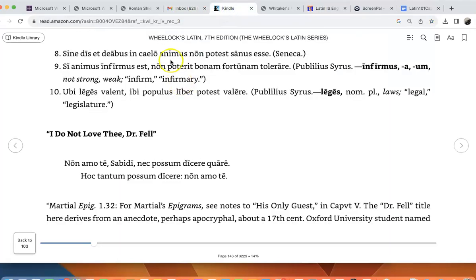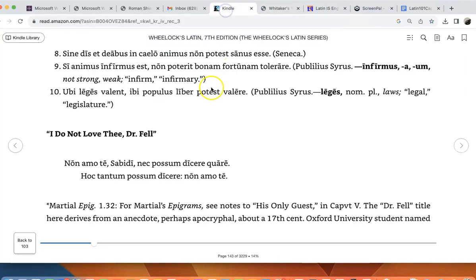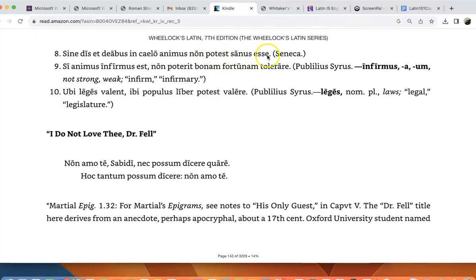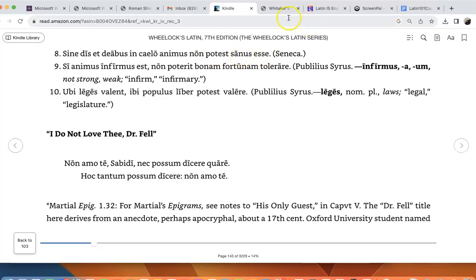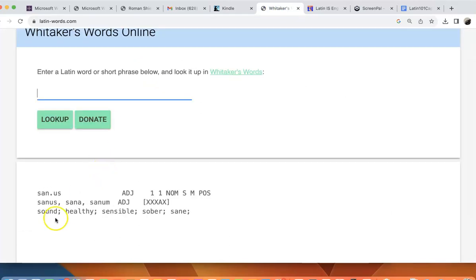But then we have our subject as animus, which is always in the nominative, of course, animus. Animus can also mean soul, but I think since Seneca's a philosopher, we're going to go with mind. And then here's one of our grammar points in this chapter, is not able to be. Esse means to be. And then sanus, where we get the word sanity, in this case means well or healthy. Can have some other meanings, but the important thing is choose one: sound, healthy, sensible, sober, sane. I said well, which is not any of the words listed, but that's what I'm going with.